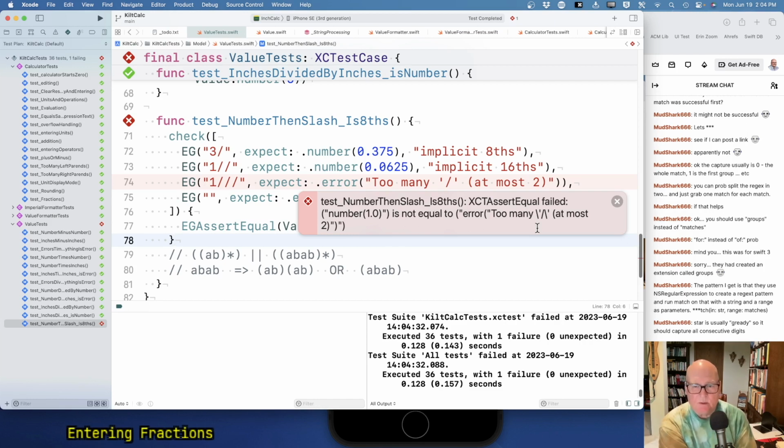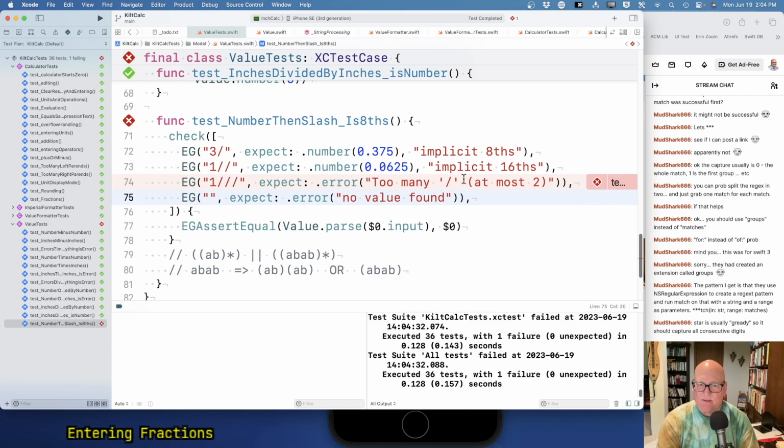Oh, backslash quote. Okay. I don't know why it should care, given that you don't have the character versus string single quote, double quote thing going on. All right, too many slashes. And let's steal that string.